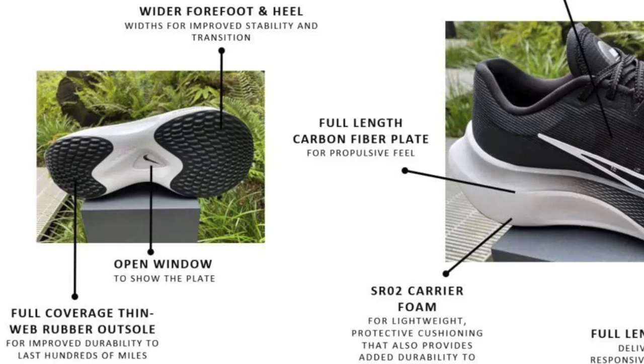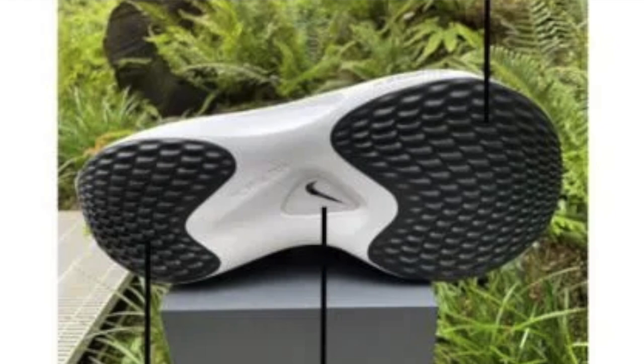Training isn't meant to be extremely hard all the time, and as long as you know you're getting a push from the carbon plate, you can adjust your target times accordingly. The updated silhouette is connected to how the Vaporfly and Alphafly feel, and this is a big thing because if a training shoe doesn't feel similar to the racing shoe, it can be a big difference when you transition. They've also mentioned how the forefoot and heel will be wider, which creates more versatility, stability, and comfort — so it will feel less uncomfortable during easy miles, and allows for fartleks or long runs where you're not just doing rep pace but also jogging in between.